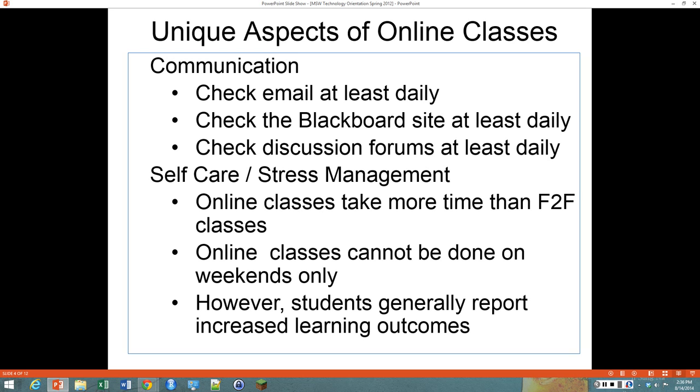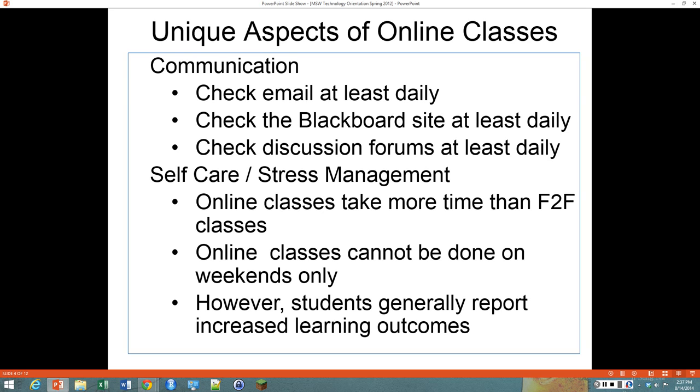So an online class is something that you really need to do a little bit of every day. And you can still block out time on the weekends if you need to work on a major paper or something like that. But checking email, checking your discussion forums, posting your discussion post, doing the readings a little bit every day is the habit that you need to get into as you take an online class.